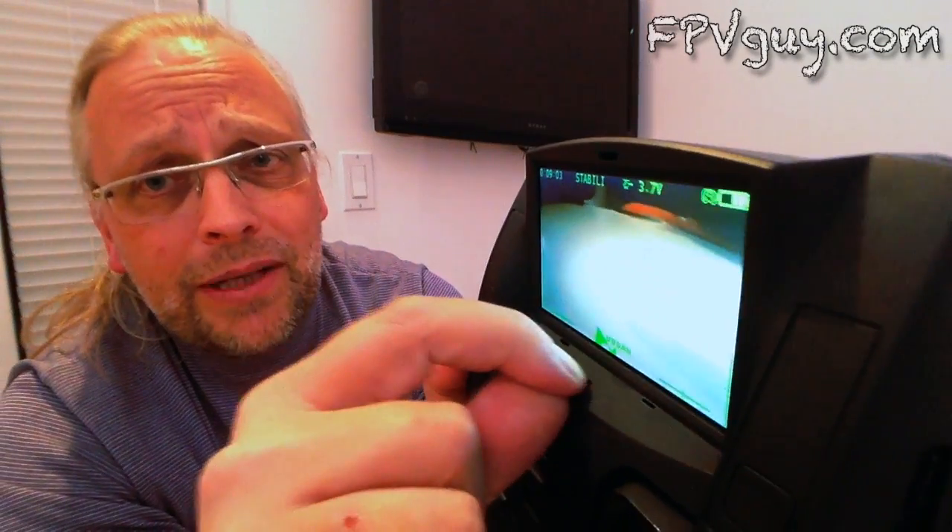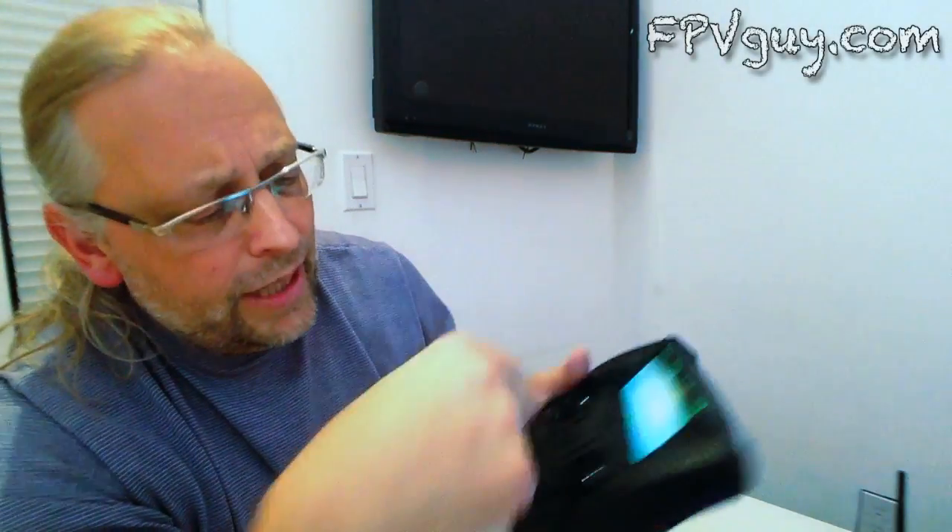For the money, this is a great little radio. I'm a pincher — there are probably two types of radio users: the video game generation flies with their thumbs, and folks like me fly pinch, with two fingers on the stick. It's a little harder but absolutely doable, and I'm feeling totally comfortable with this radio. There's a little hole here so you can put a clip in to hang it around your neck, though I don't like hanging radios around my neck because if the sticks hit your stomach your aircraft goes all over the place.